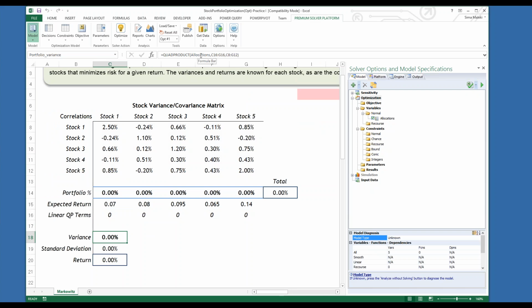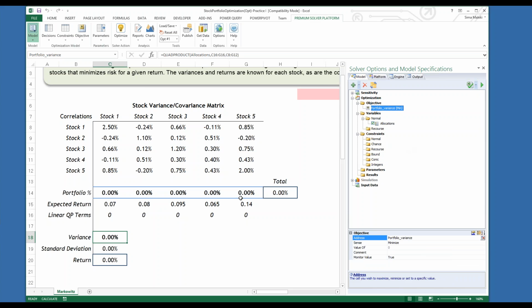And now to select this as an objective function to be minimized, select the cell C18, click on Objective and then Minimize. You can see the portfolio variance. Again, this cell has a named range. Portfolio variance will be added as our objective function to be minimized.